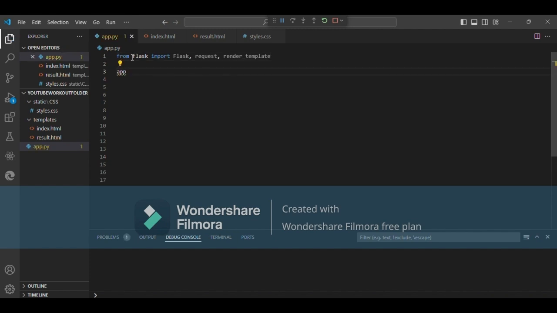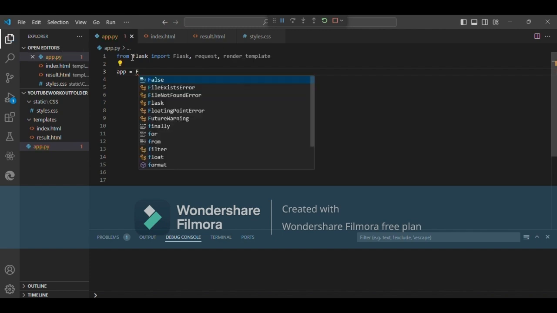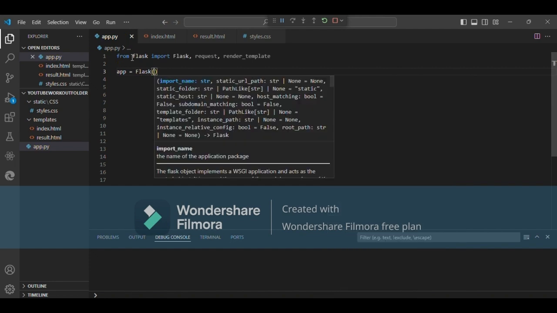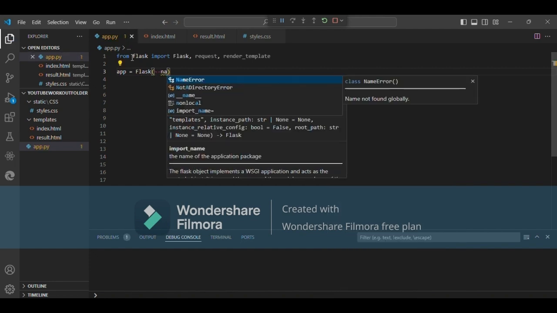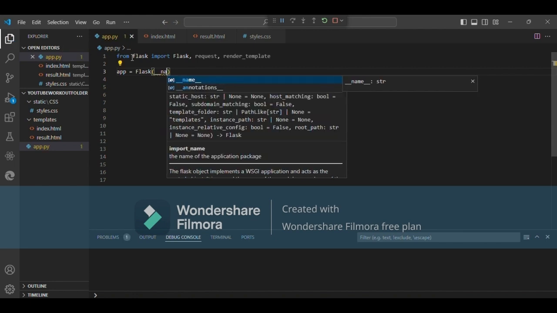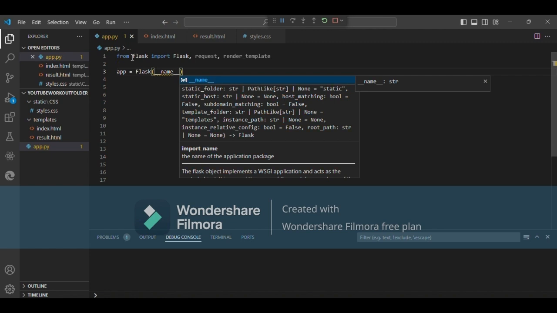Then I create a variable, app, and call the main class Flask with the constructor __name__.